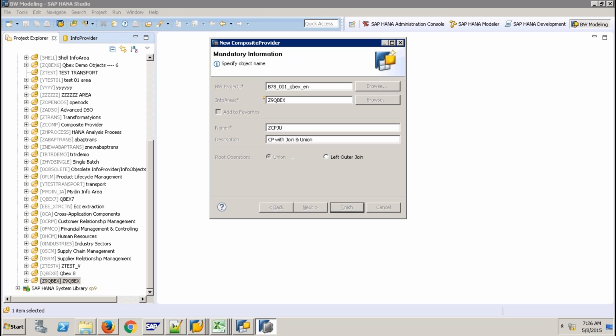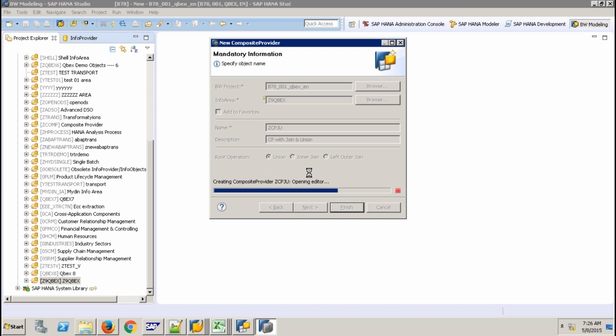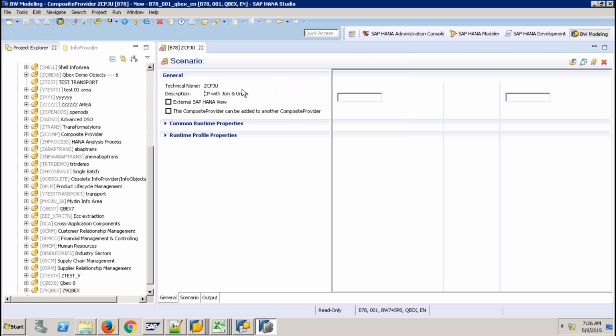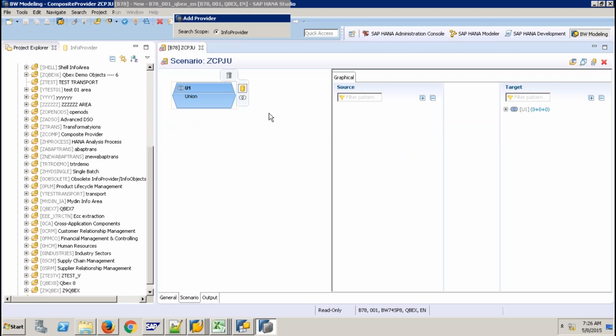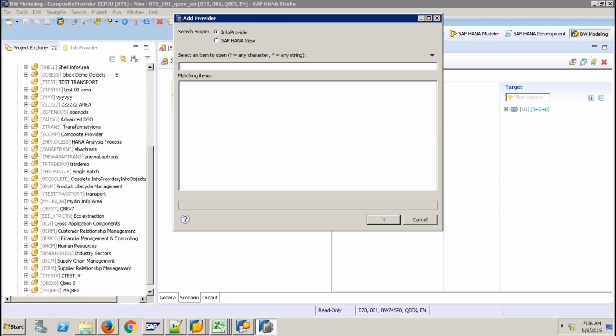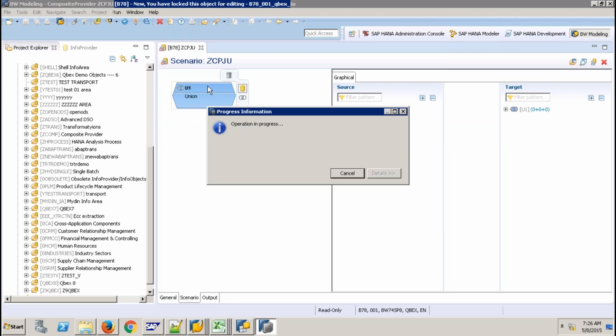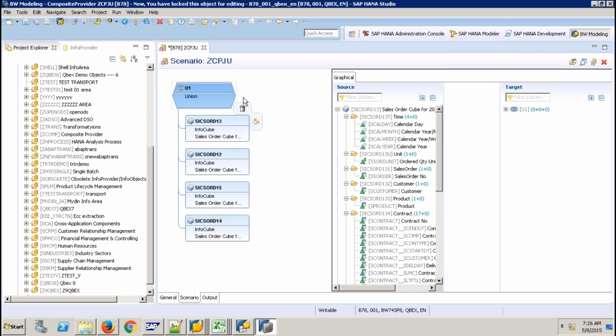So go with union. Let's take all these four. I would like to union all these. So this will be the result of the union of all these four. Then for this I would like to join the contract.